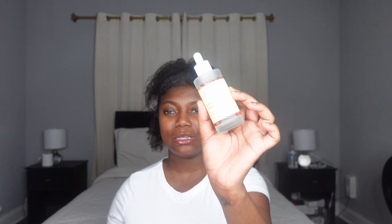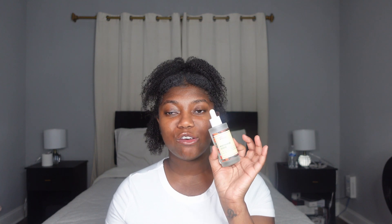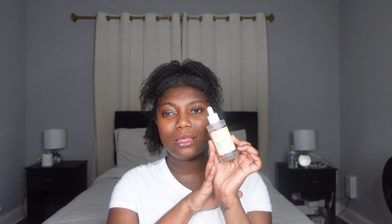The next product I recommend is the Good Molecules niacinamide serum. I have the big jumbo size bottle, which was $12, and it is so worth it. It helps the appearance of texture, rejuvenates the skin, and is great for dry skin. It gets into the deep crevices of your skin, makes everything look more hydrated, plump, and full. It also brightens the skin a little bit — enough to where your skin looks like you just got a dermaplaning.